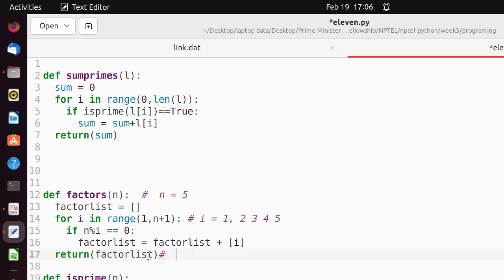Now coming to the is prime function. What it is showing is whether is prime is true or not; it is a Boolean function. If is prime of n is true, that means n is a prime number, then we can add it in our sum primes function. If it is not a prime number, that means it is false in the Boolean function, then it can't go into sum primes. So here in sum primes, what I do at first is the initialization again.